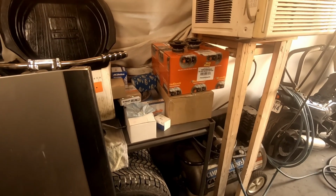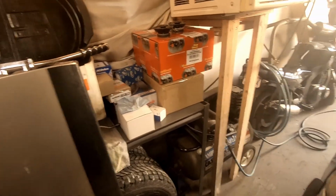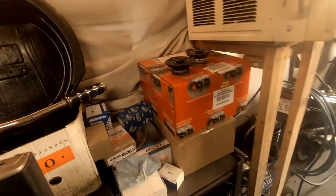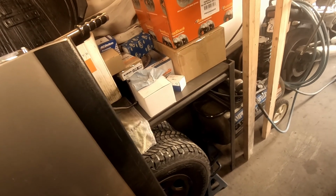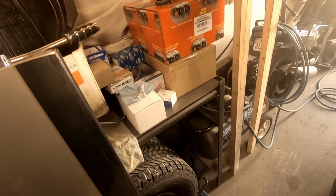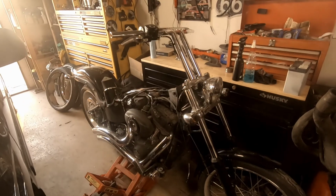Well, we finally got parts. It's only taken months, so welcome back. The Silverado's going to get some more parts today. And we got brakes, all new brakes on the back, a couple of ball joints. It's almost ready to pass the inspection. Another project's on the go.